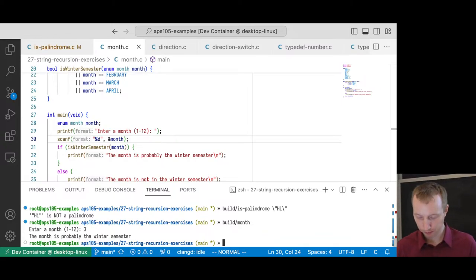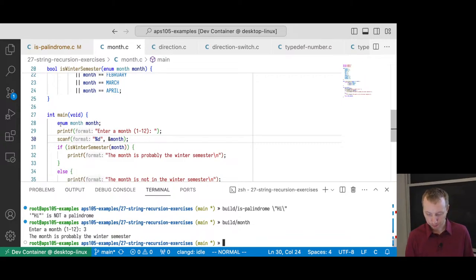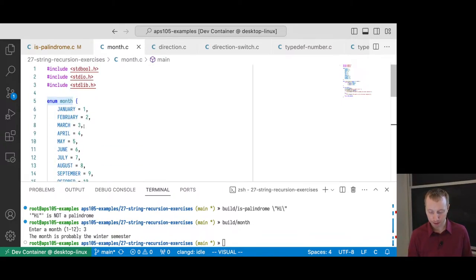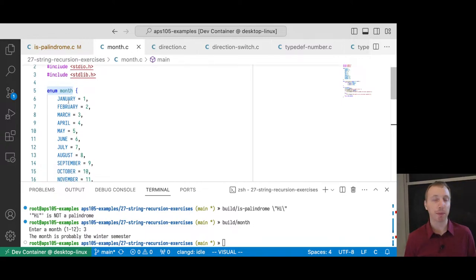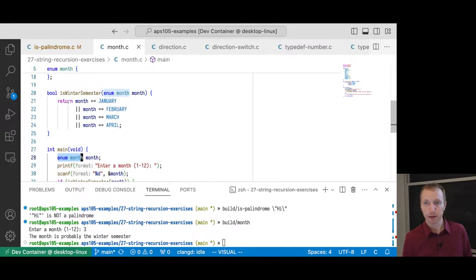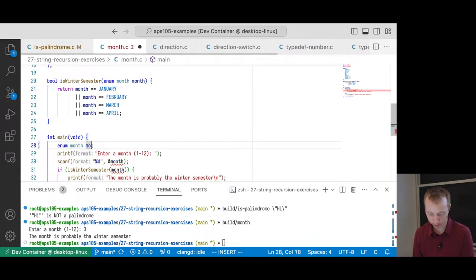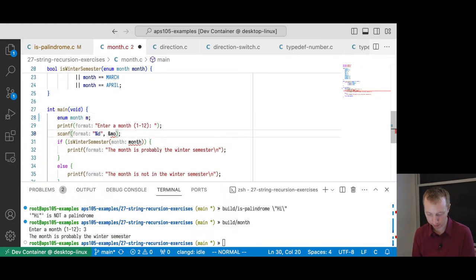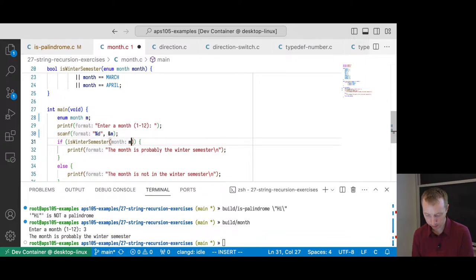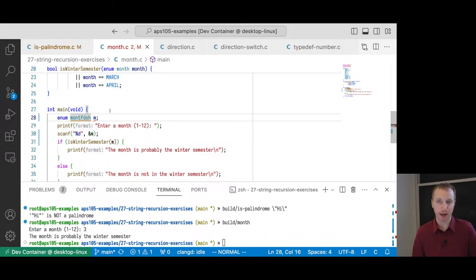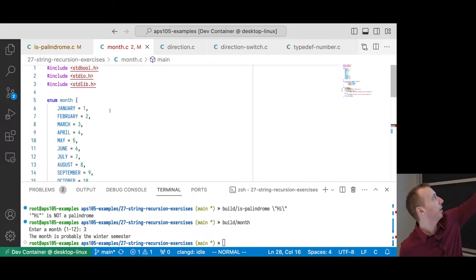Yep. Why do you say enum month? So enum month is like the type, like saying this, it matches that. It's basically the exact same as just saying int. It's basically saying it's an int called month, but instead of int, I have to write enum month. And I just called my enum month month because I'm not creative. But I could change this to any name I want as long as I update everything else. Like I could change this to M, but then I just have to update my variables. That's no problem. But if I change this enum month to any name, it's going to say I don't know what that is, because it has to match that type up there.